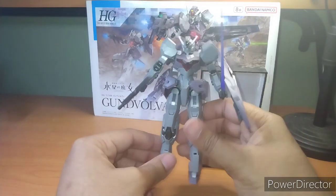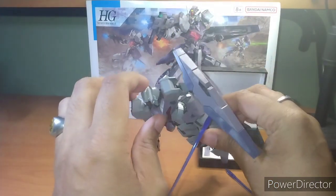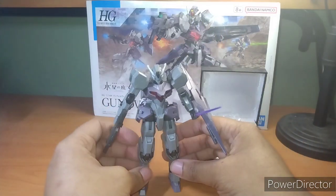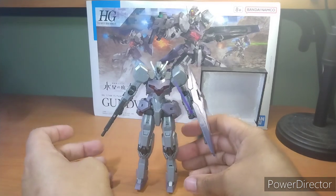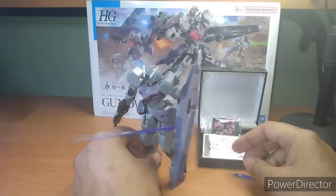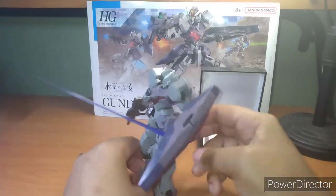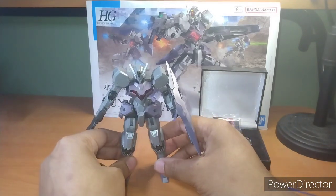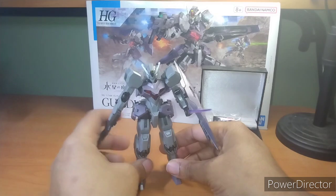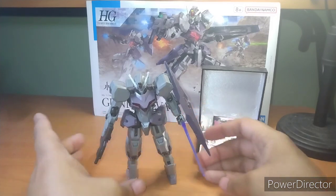As you can see, if everything is done correctly — or the best you can do — this is a very solid kit. But again, be careful with the head joint and the front of the feet. When you stand it up, make sure you have it nice and balanced, because if you don't, it will either lean back or fall on its face. If you try to get it completely flat, it will tip forward or tip backwards. I think it's because the feet are too small — no sense of balance.